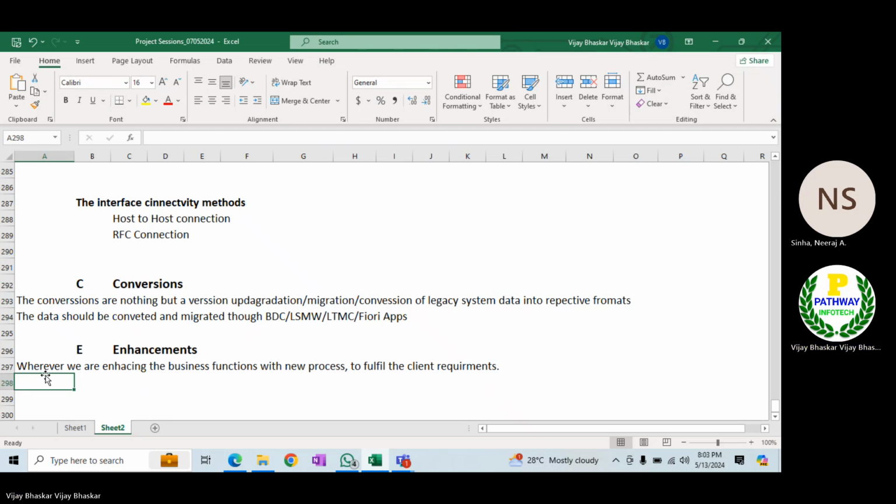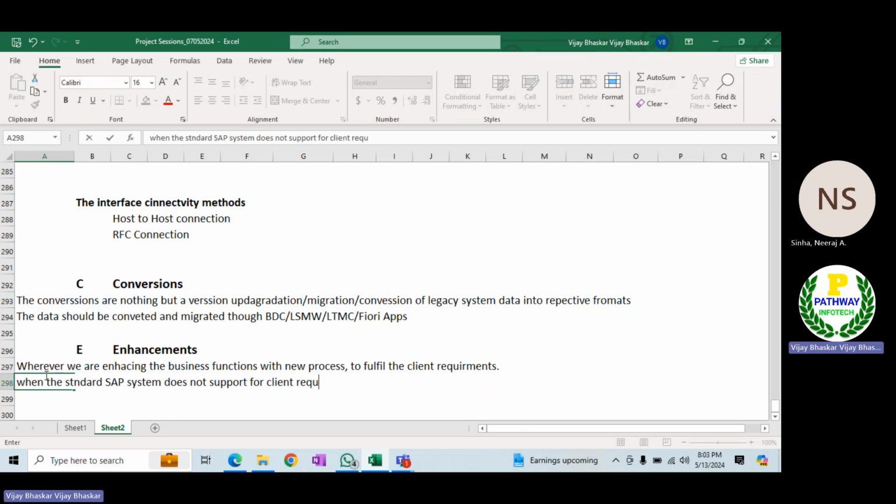Then we must check, when we are unable to deliver, or when the standard SAP system does not support the client requirements.